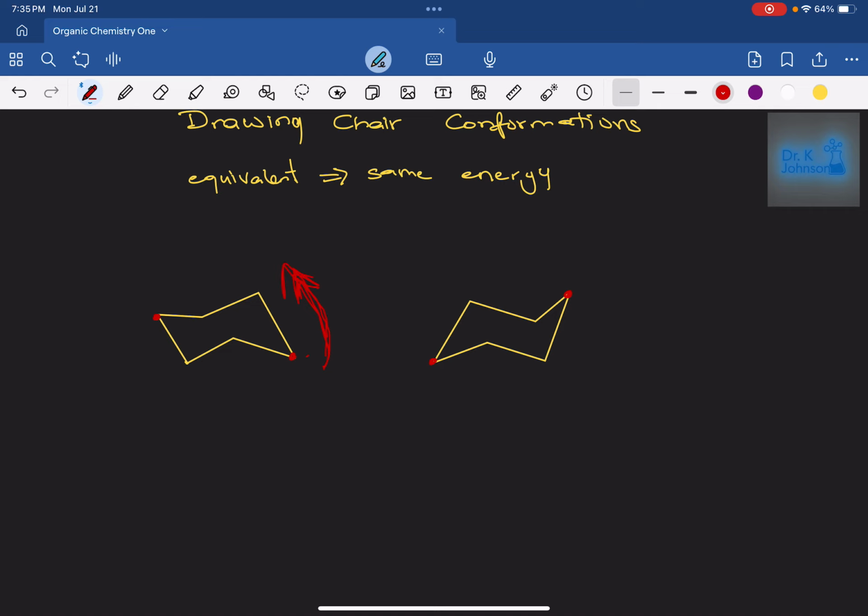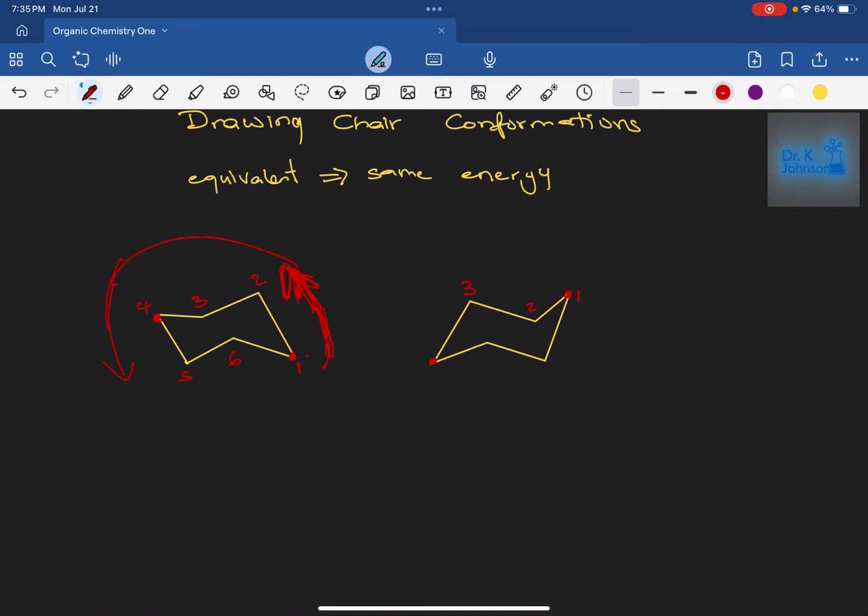Let's put some numbers in. We're going to call this 1, 2, 3, 4, 5, 6. If you go to the alternate chair, the chair as a result of the rotation, let's talk about where carbon 1 is. This carbon 1 is now up here. Yes? Yes. So this is carbon 1. The rotation went this way, so this has to be 2. This has to be 3. Notice our nose falls down.